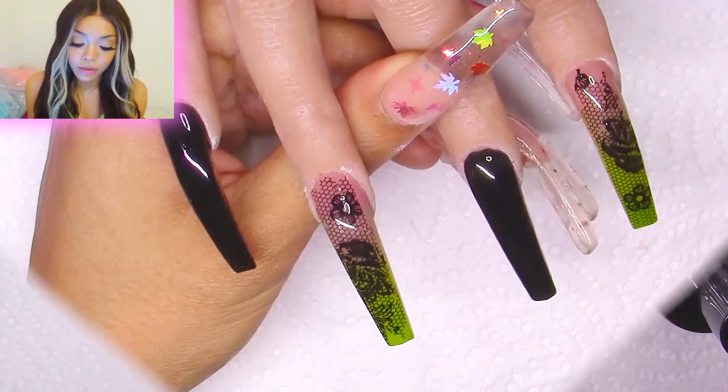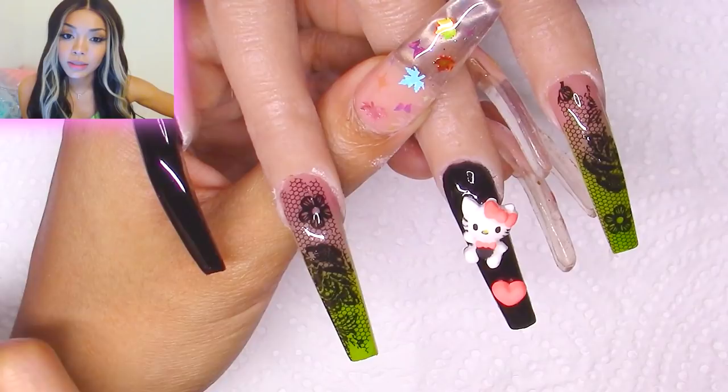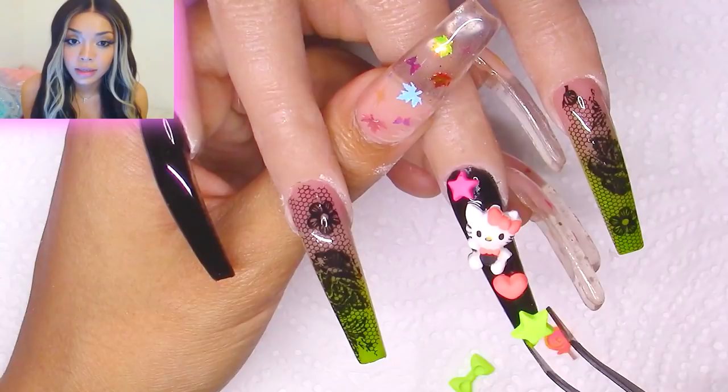After that, I'm going to arrange my 3D nail art onto the nails, and I'm applying them with top coat today, but if you're doing this on someone, put them on with some clear acrylic and make sure there's no empty spaces around your 3D nail art where hair can get caught or your clothes can get caught, because that will be very painful for the person wearing those nails.